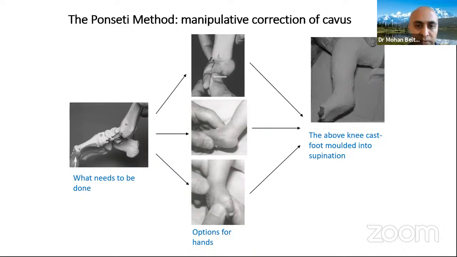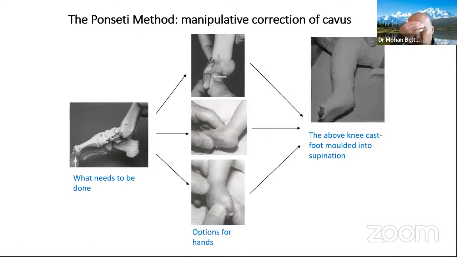So you correct midfoot cavus first with the first cast, because the forefoot is relatively pronated relative to the hindfoot. So you need to bring the forefoot and the hindfoot to the same degree of supination. That you can do by elevating the first ray as shown here on the left by this arrow, and also in the picture here at the top, and then supinating, bringing them both into the same degree of supination, and then applying the cast in the same position.